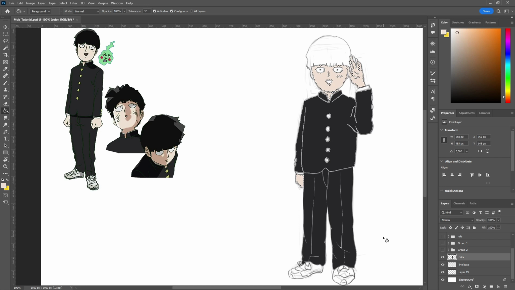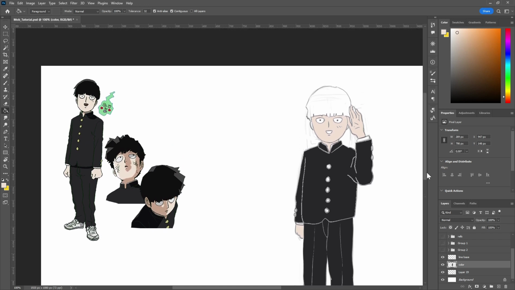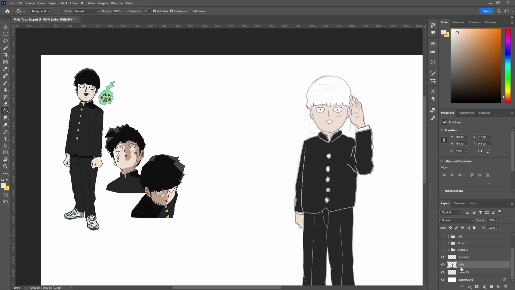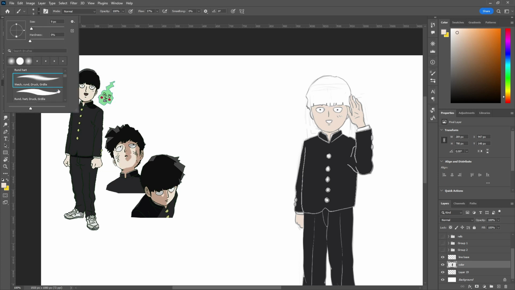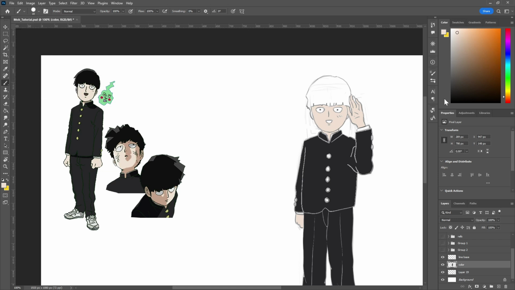And now I'm aware that we need to move the line layer up so it sits on top of the color. So the line art needs to be visible at any time. Okay, so that means when for instance we have these white lines here, we can just pick the pencil, our brush, increase the size, increase the flow.